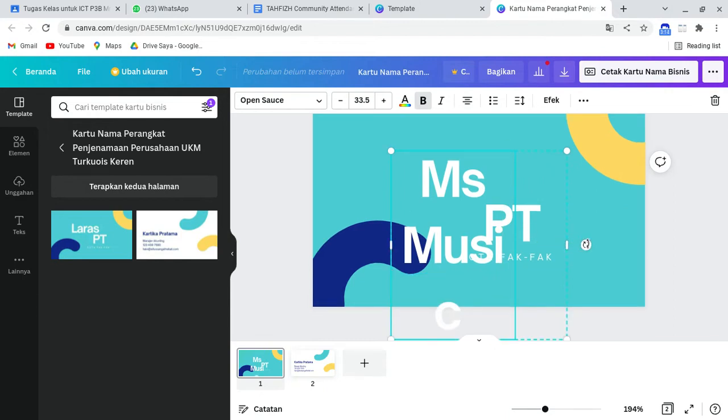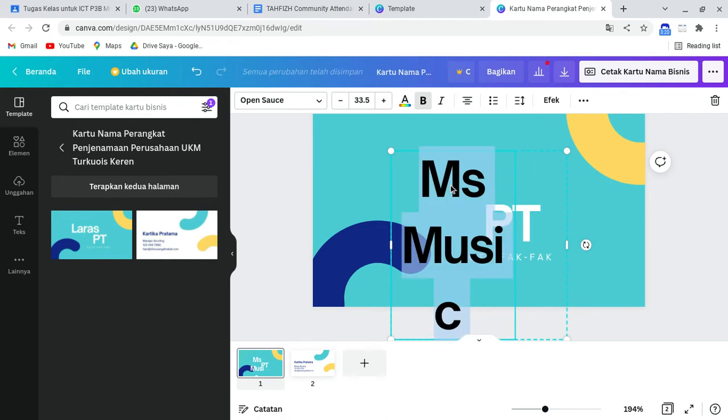I need to customize the size too. I think it's too big.